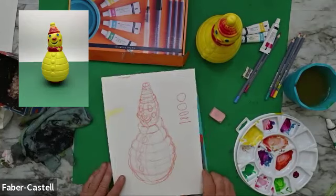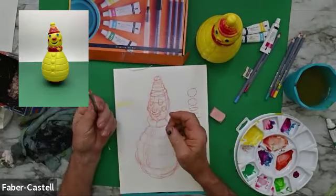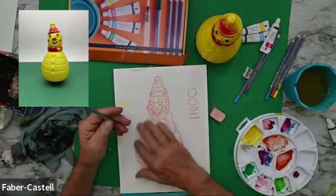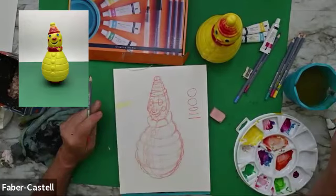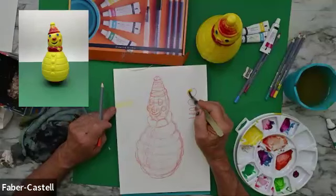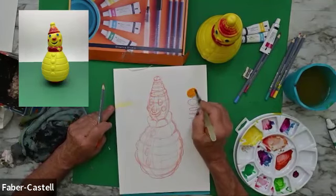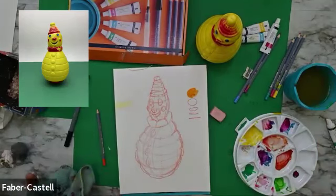Okay, now when I have that traced out, again, this is all water soluble. So whatever way that I'm going to be applying the watercolor, it's going to affect this. So essentially, if I go to paint some yellow on top of something that has a lot of orange to it, that yellow paint is going to turn into more of an orange color. I want to avoid that.